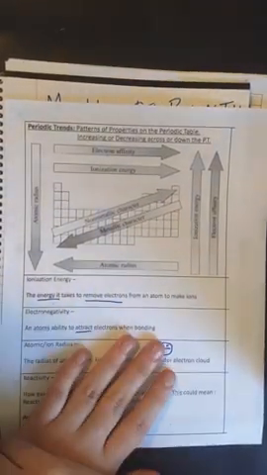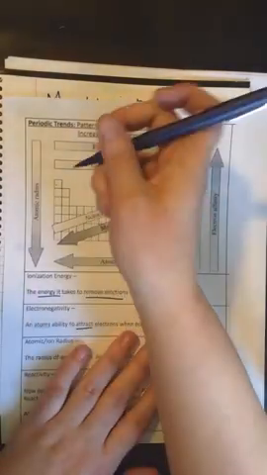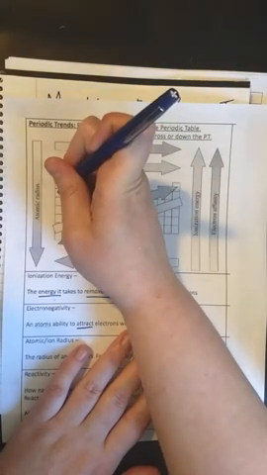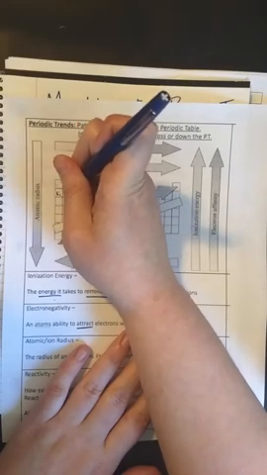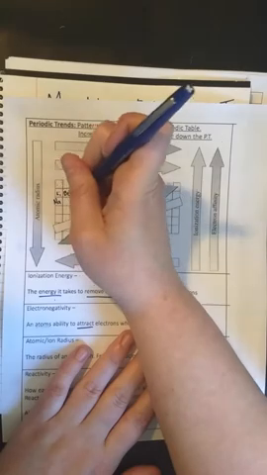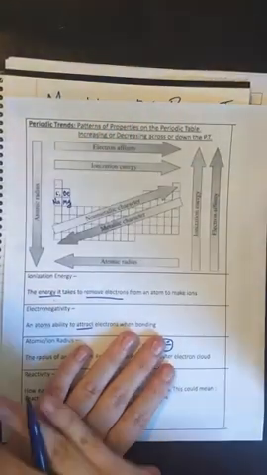So let's do a couple examples. I'm going to draw in some of the elements that are on this periodic table. So let's just do some right over here. I'm trying to remember my elements. Li, Be, Na, and Mg. Okay, can we see those?